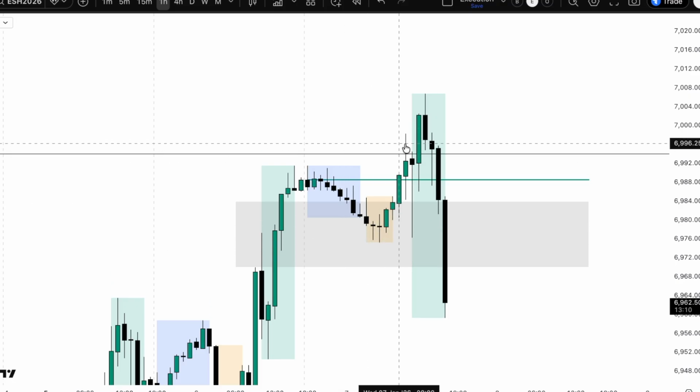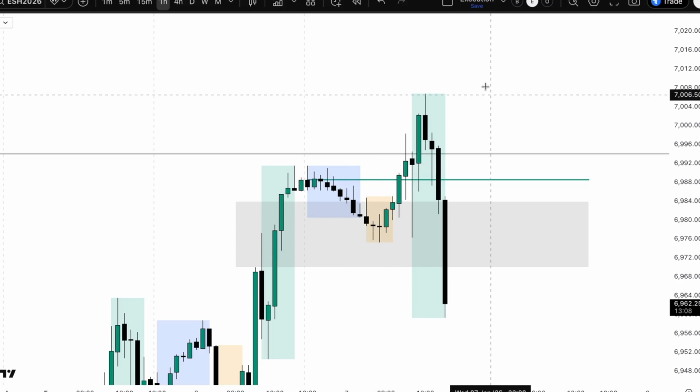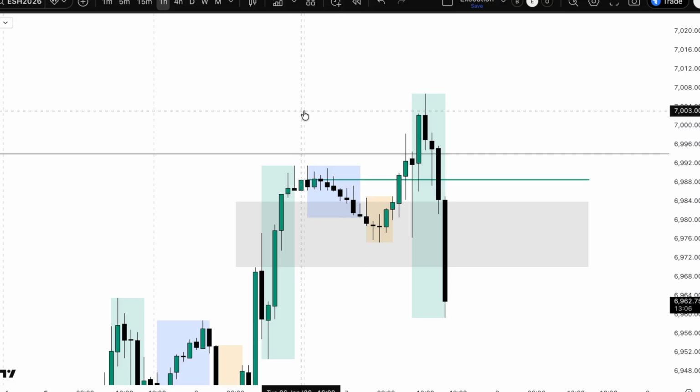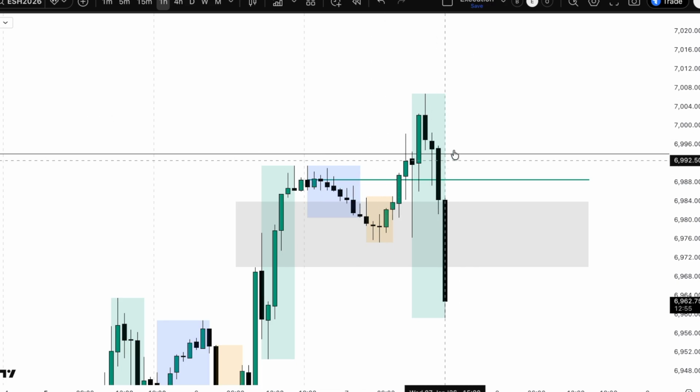Regardless, we still ended up taking a short off of this buy side right here. But I'm just kind of framing the actual framework that I was thinking when we came to the marketplace today, that I was initially bullish until I saw how price was reacting with the other indices and around this high right here.